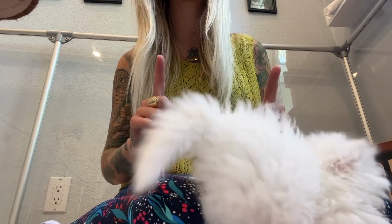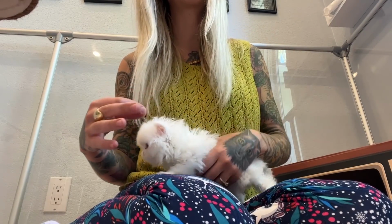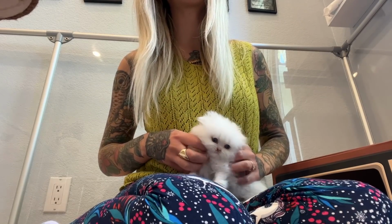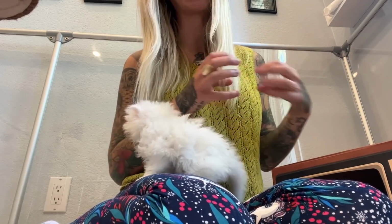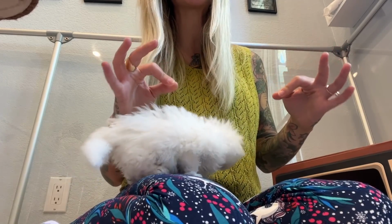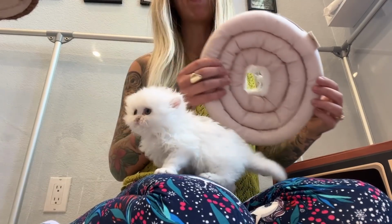That worked really well until he got a little bit bigger and he started to paw at the tube. So the challenge that I was having before was that when I was tube feeding him using his bite guard and putting the tube through the bite guard, he was going a little berserk on the tube. Something that can happen is that when kittens are really, really excited about eating a bottle, they'll go like, ah, and attack the bottle while they're eating it. So he was doing that to the tube, which is super, super dangerous because he could pull his tube out while it is in there. So what did I do?